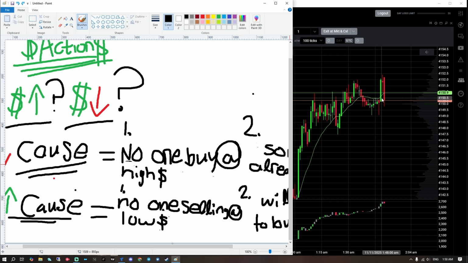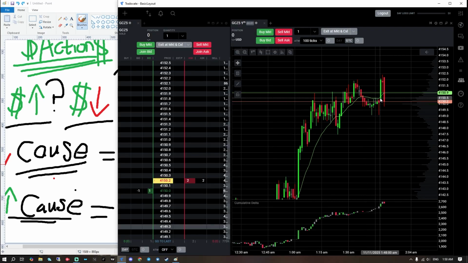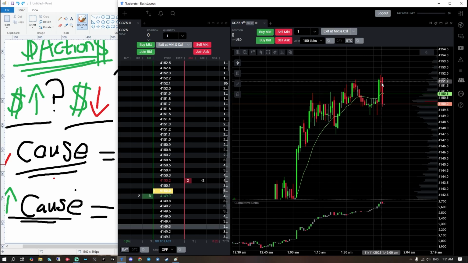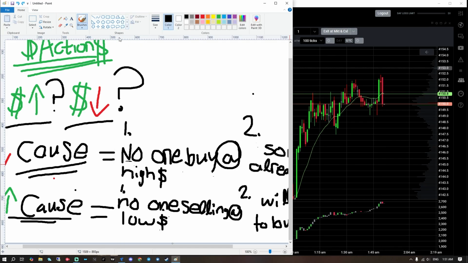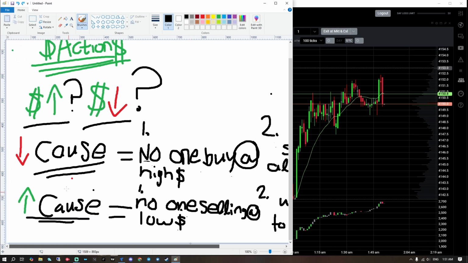But why does this happen? I don't know. It could be because someone put in like 100,000 sell orders and it caused the price to push up because I sold off a bunch. It caused the price just to go up temporarily, while if I put 100 market sell orders, and then someone buys them up because they already have buy orders, and then because it's at this price, no one wanted to buy up here. It was plainly obvious from a while back. And so, when no one wants to buy, the price goes down.